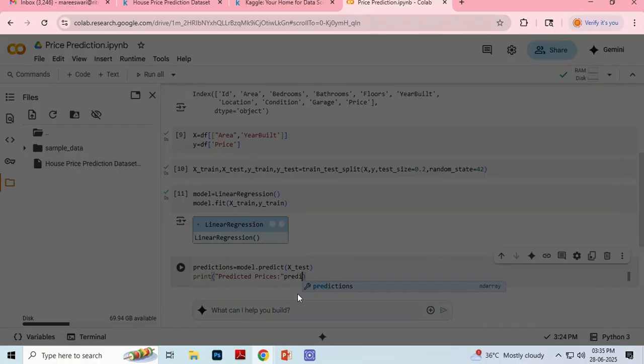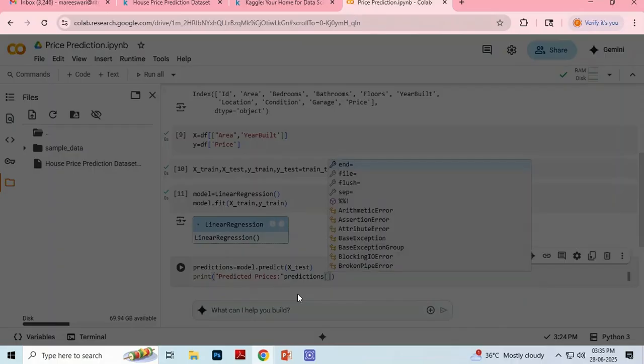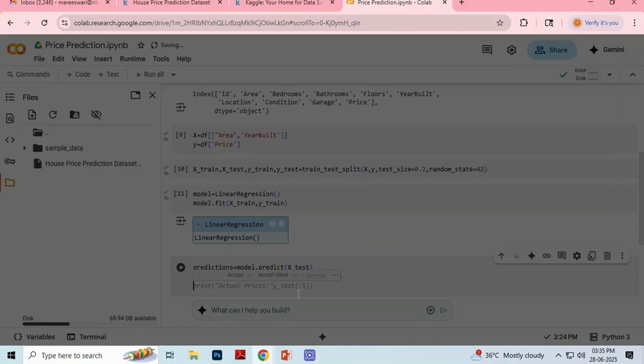Here I am just going to print only five values, the first five predicted values, because showing all will sometimes create confusion during visualization. So I just print only five predicted values as well as the five actual values.